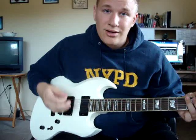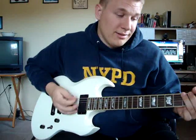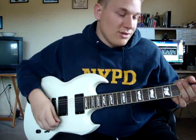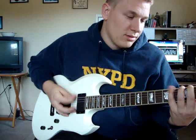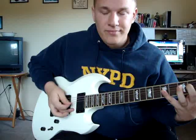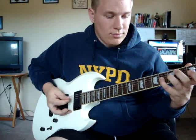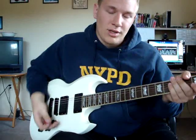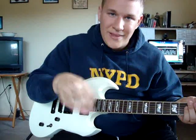Don't go straight up to the guitar when you've only been playing 2 months and try and pluck as hard and fast as you can. Start slow, just do something simple like that where you can just get that motion.